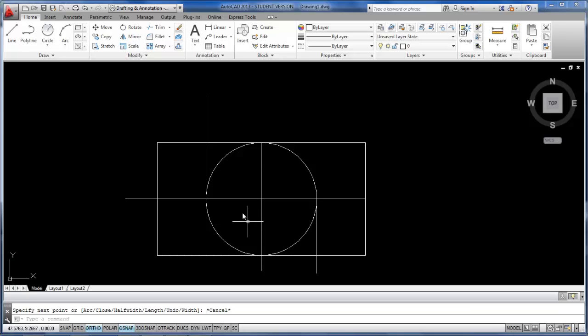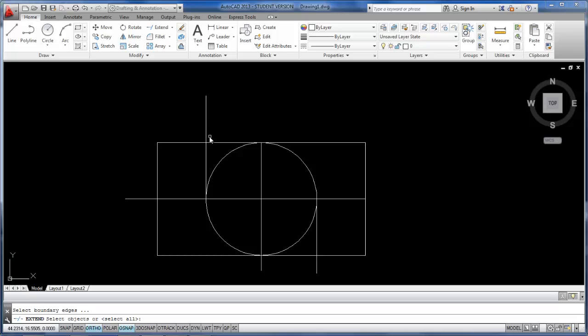The next command we're going to learn is the opposite of trim. It's actually extend. In the trim command, we would click on our object to be a knife, and then that would bisect a line, and we could cut it. Here we're going to select a target. So if we read the command line, it says extend, select objects, or select all. So think of it as a target.